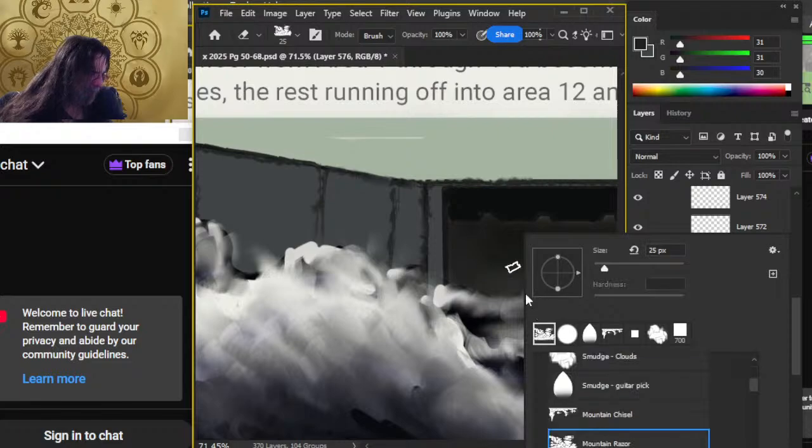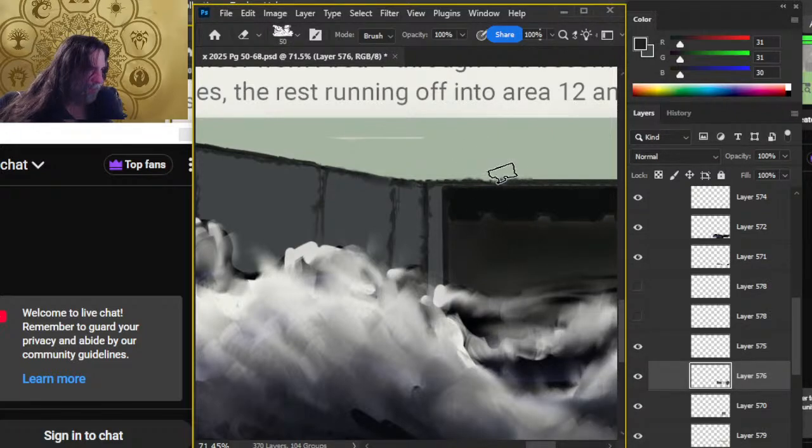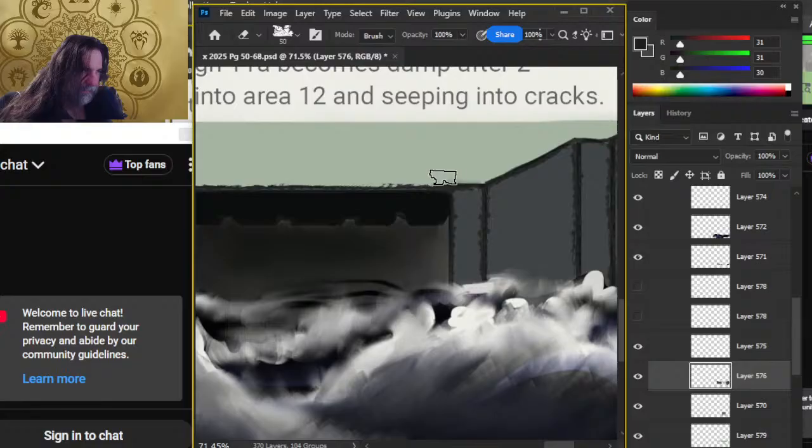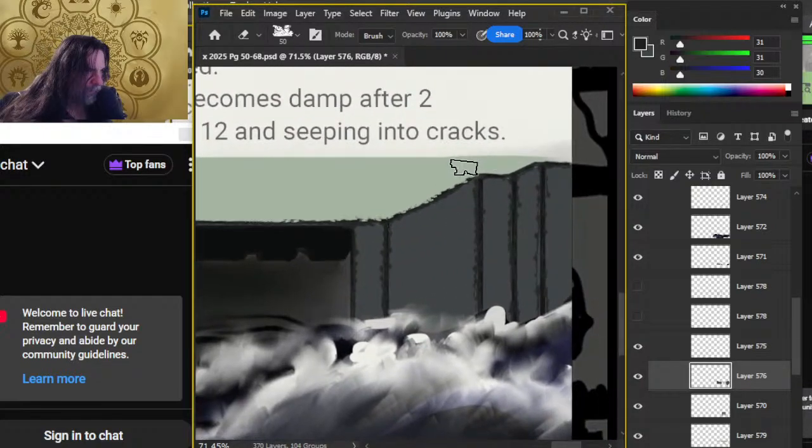Let's add in an eraser as well. There we go. That's feeling right. Like that.